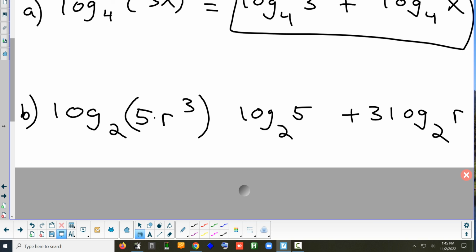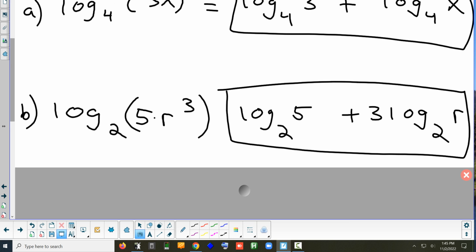If you want to do that in 2 separate steps, you can. But you have to put the power in front. Yes? So would it go on both sides or just one side? Would what go on both sides? The 3. The 3 just goes in front of this log. Yeah, these are like 2 separate things. If you had, let's say, 5 to the 8th, then you'd also be putting an 8 down in front of the log with a 5.